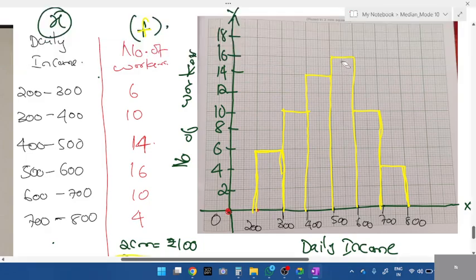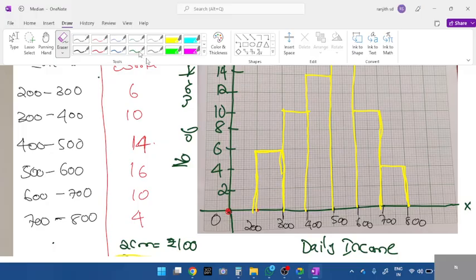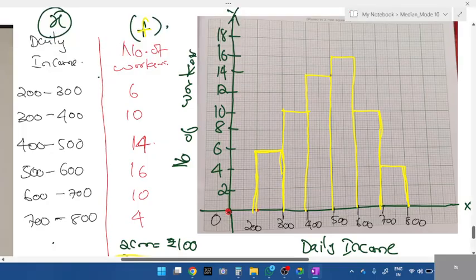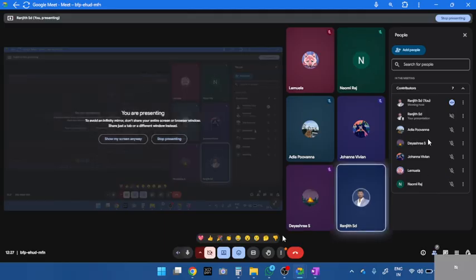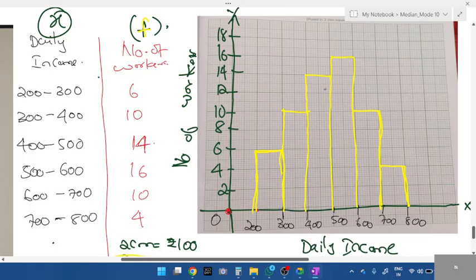The students are done, completed. All of you done. Who's there online? Adia, Lemula, Tiyash. Next, mode. If you want to find mode, students, which one has highest value? What do you mean by mode? What did I tell you? Highest value, right? In frequency, which one has highest value?